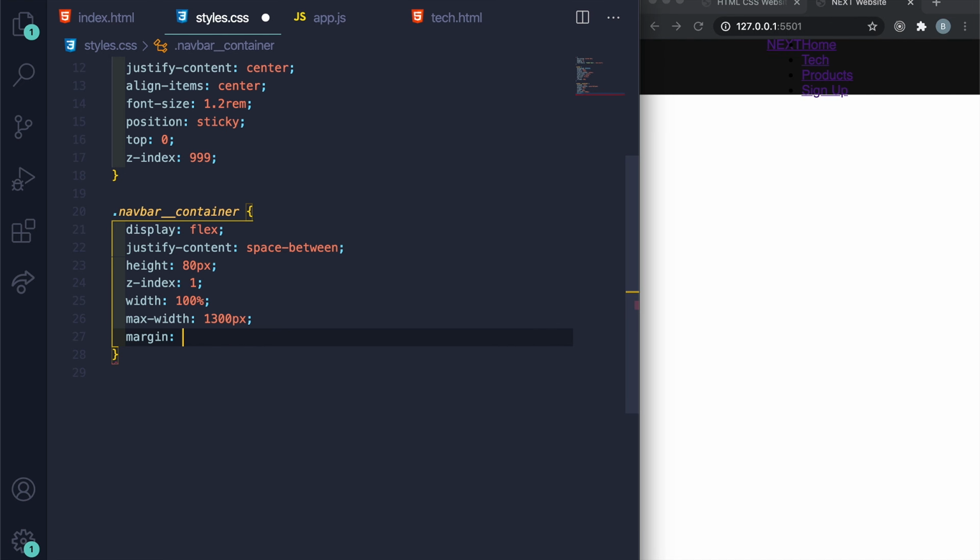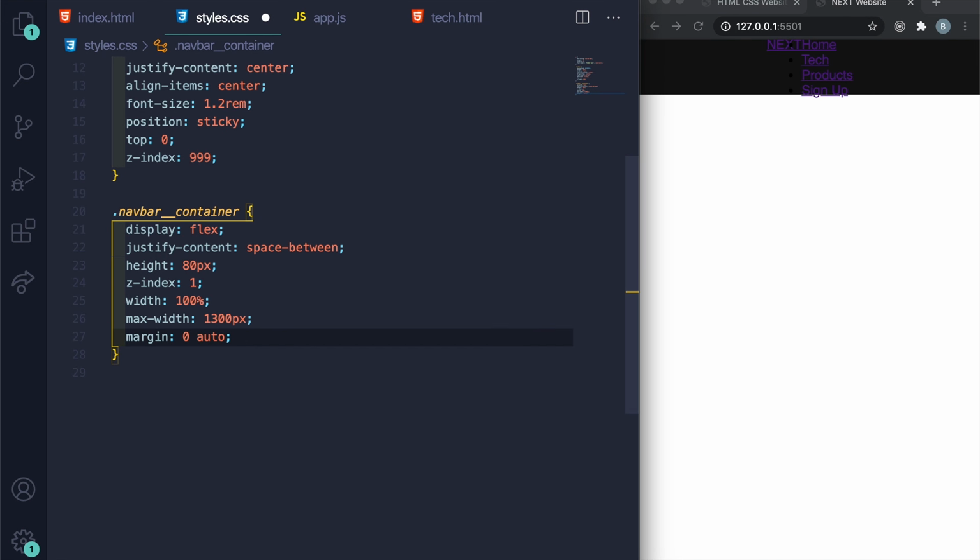And so the shortcut is, if you just do margin, instead of doing margin top or margin right or left, etc., the first value is essentially the top, then the second value is right, then bottom, and then left. But I want only the top and bottom to be 0. So if you only do two values, the first one does top and bottom, and the second one will do the right and left. So I'm gonna say auto here.